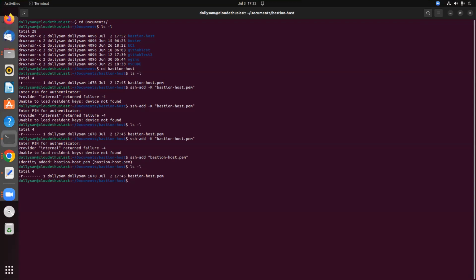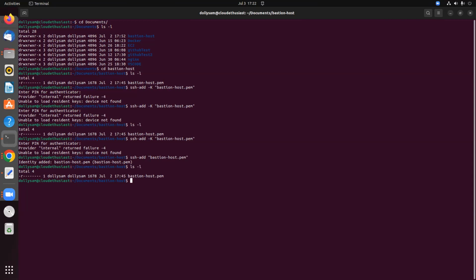So if you say ssh-add with the private key, what it does is that it goes to where you save all your known private keys, and saves it there. So immediately you save it there, you don't need to be calling that private key anytime you want to work again. But make sure that you are in the working environment where that key is. Sometimes you don't even need to put the quotation marks. You can just put it directly. But since it has been added, just say -l. You can see it's there. It's telling you the two keys that are added there. Your bastion host VM key is there.